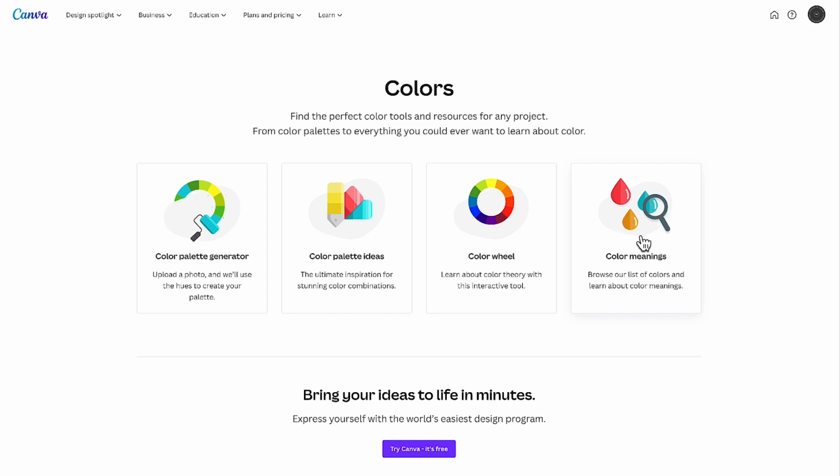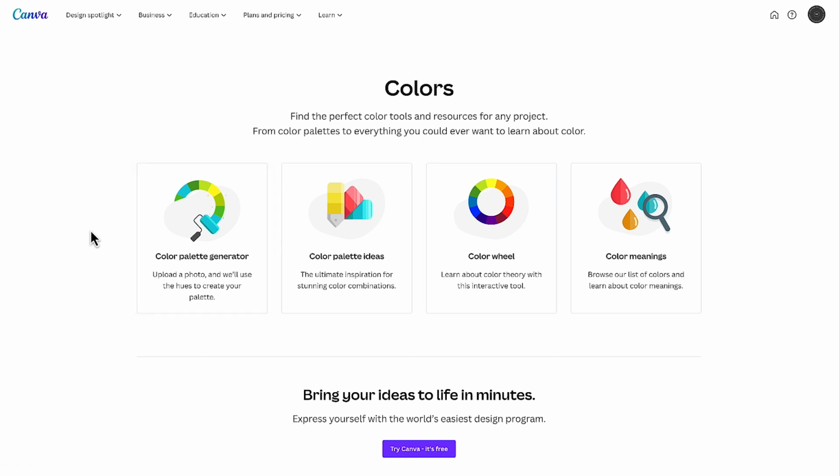Now, on the right-hand side, there's a color meaning section where you can literally go and explore some colors and what the traditional meanings are of those. And it also links to the color palette ideas, which just has loads and loads of 4 color palettes. That just makes it easy for you to choose a color palette that already exists. We're going to want to get one from our mood board because that's more strategic for our business. And so we're going to start with this tool called the Color Palette Generator.